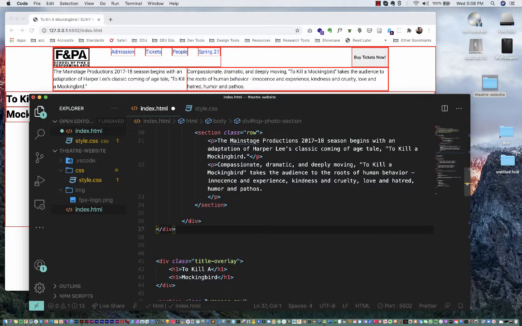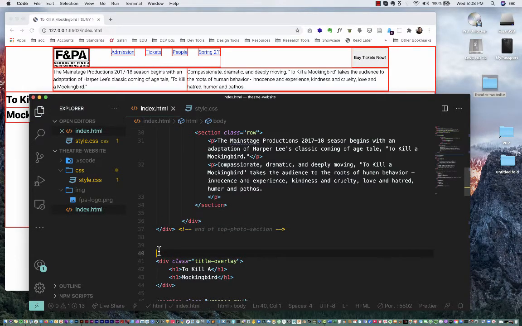I'm going to get rid of the tab. And I'm going to add, turn this into a comment. Right, and I'm just going to call it end of top photo section. Okay. Now this comment, right, is not going to be read by the browser. It's just for me, so that when I'm scrolling through this whole document, I can keep track of what is this closing div and why is it different than this closing div.